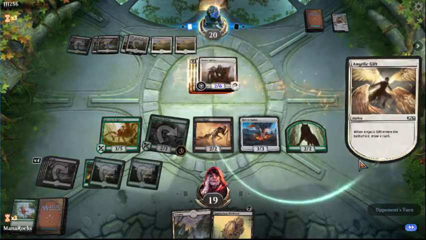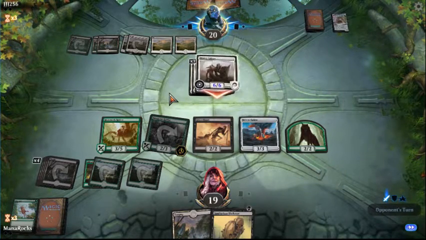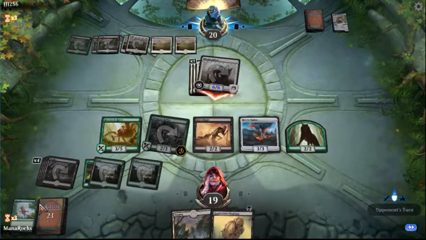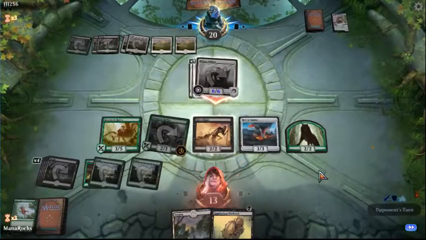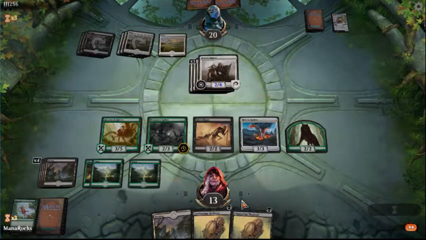Oh, give it flying, yes. So that creature is now suddenly enormous. A 6/6 flyer that can untap itself. Maybe I can race that, though. I've already used a Plummet. I've already used one Bone Splinters. I have a couple Chump Blocks if need be. Oh, they just untap right away.